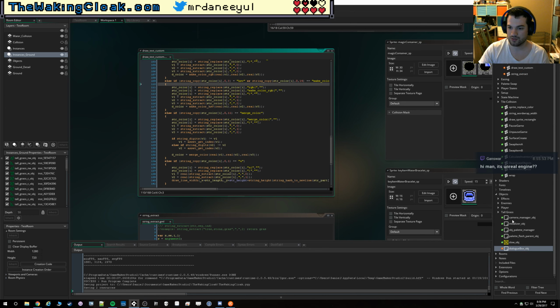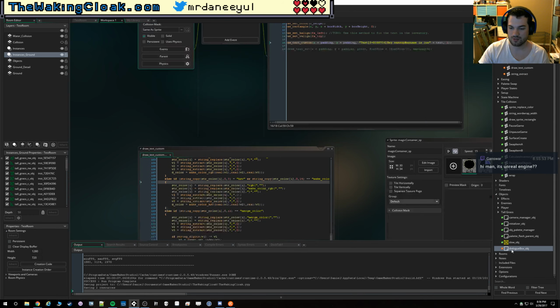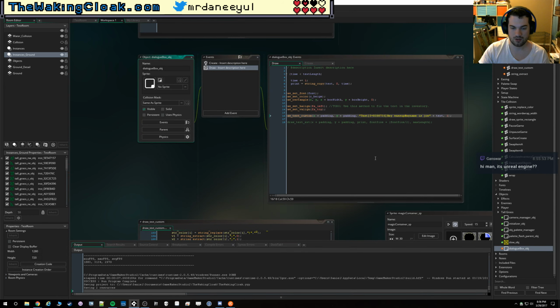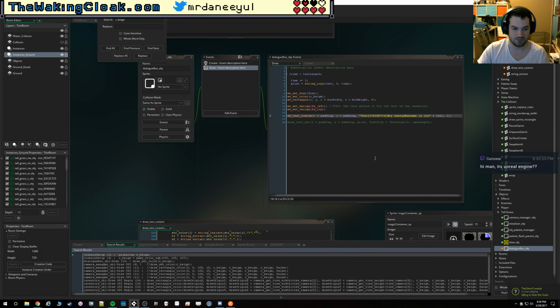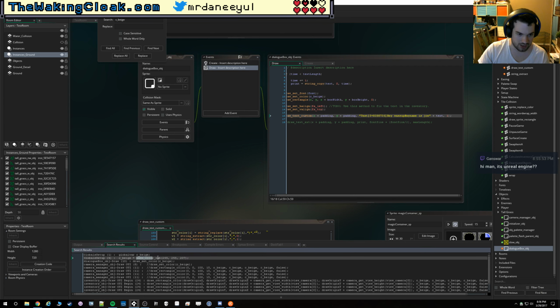Right, so let's go to dialog box over here. Actually, let's look up C beige, because that's where I'm actually making that color. So I'm doing make color RGB.